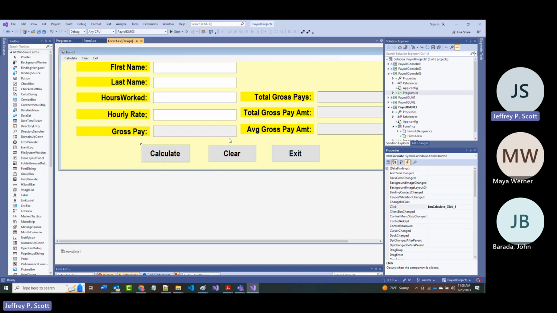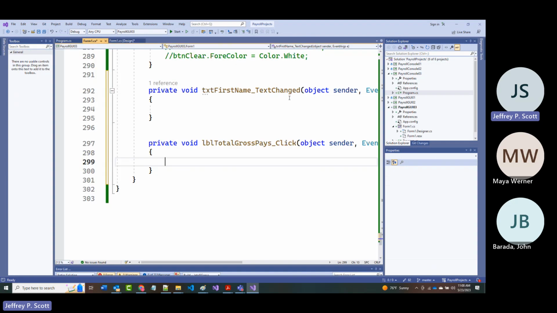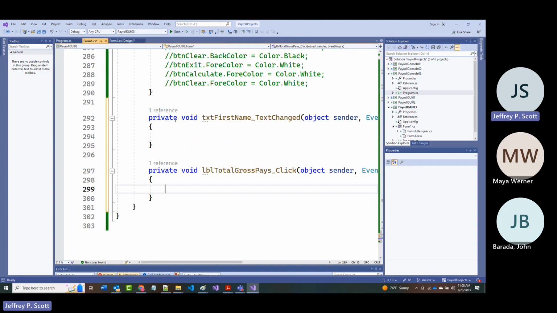For instance, you double clicked inside of that box and you've got this code that you just left there, and that's a waste of space, and it can be confusing. So I want to show you how to get rid of these.